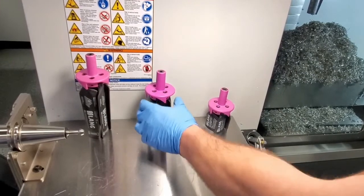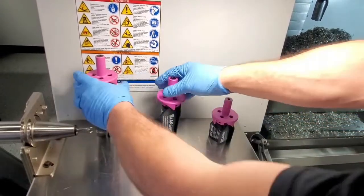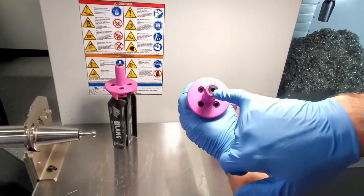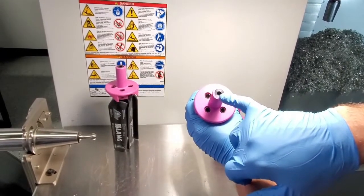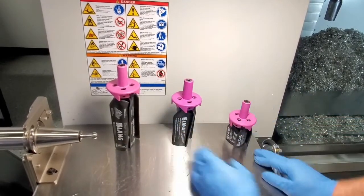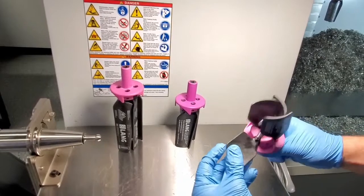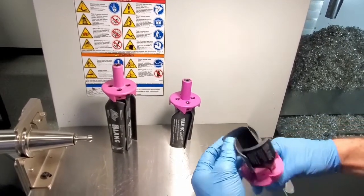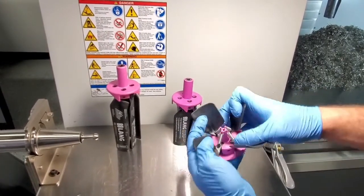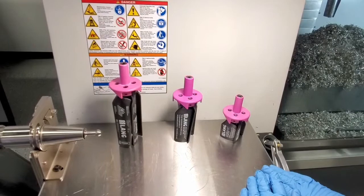Now let's look at some of the similarities. You might have seen the pink tool in a machine tool changer and wondered what it is. The core is the same no matter what size Cleantech you buy — it's a fiberglass compound with a steel center core, also through-coolant capable, and it can be fitted to every commercial shank, 20mm or three-quarter inch, whether that be a collet or a welding-style chuck. The wings are strong, wear-resistant fiberglass, designed for longevity and tough applications. Finally, there's a solid design with tension springs that allows for safe opening and closing of the wings within the machine.